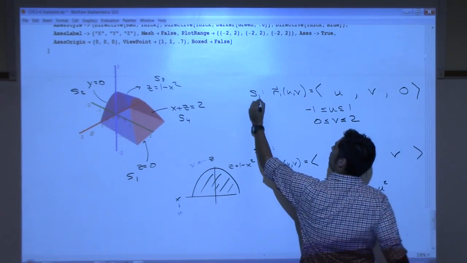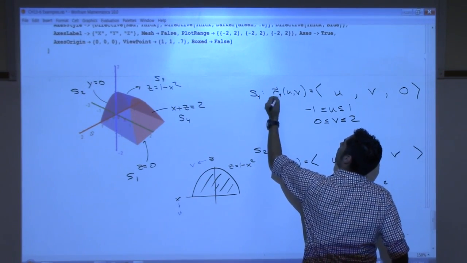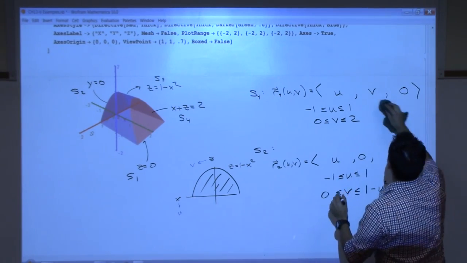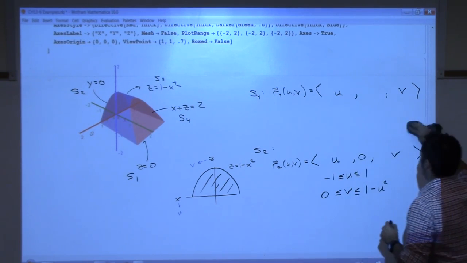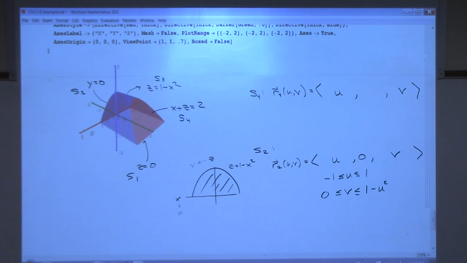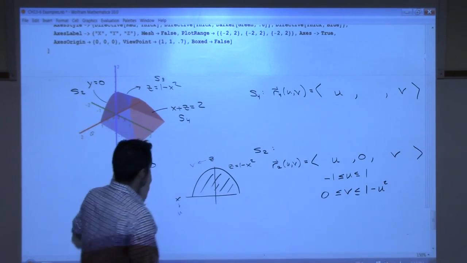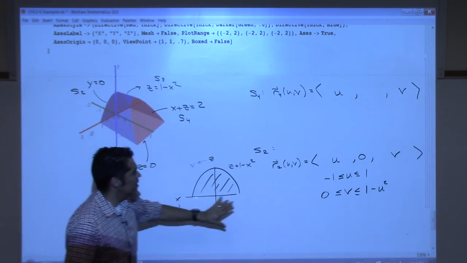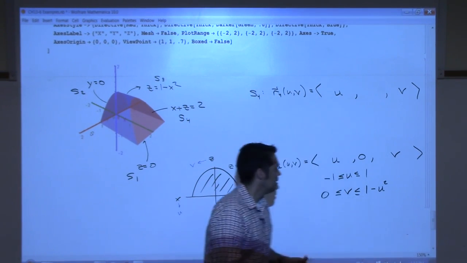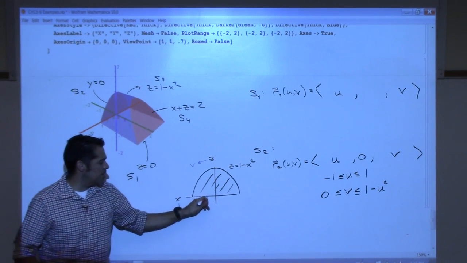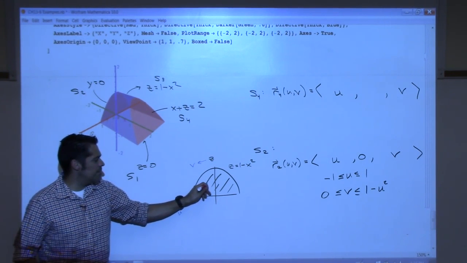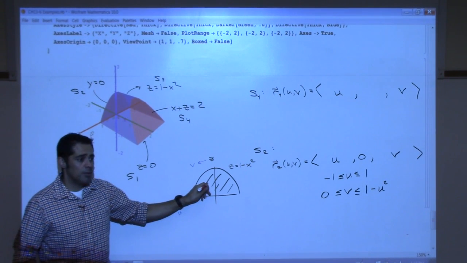So S4 will be u. This will be v still. But what about the y coordinate? It's fixed, right? The y coordinate is fixed. So the way you can think about it is if we're going to use the same restrictions here, that's going to draw this, right? So I pick some u value. It's going to spit out some v value, which is really the z.